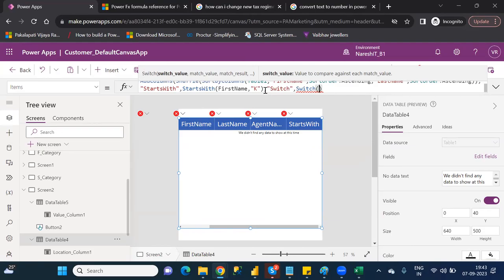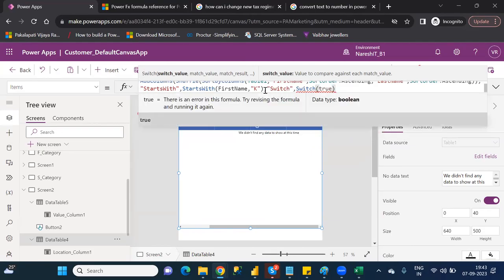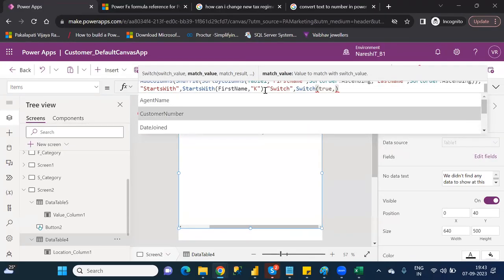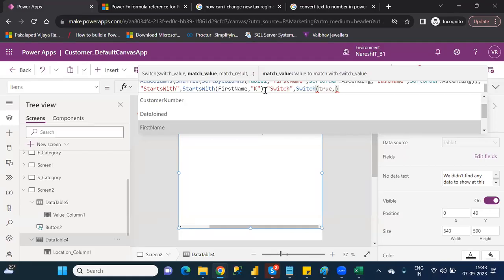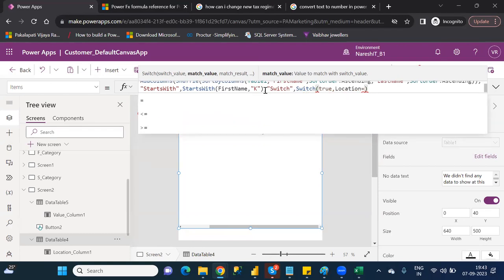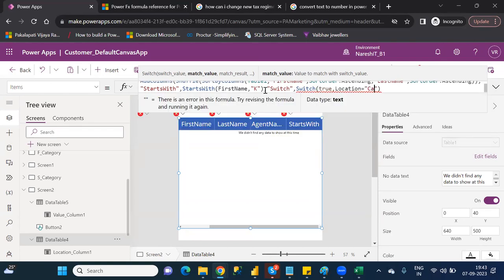By default, better to write true. Always you have to write true. Okay, comma. Here itself you have to write the condition. Suppose if location is equal to Canada, then I want to display the statement CA like this.